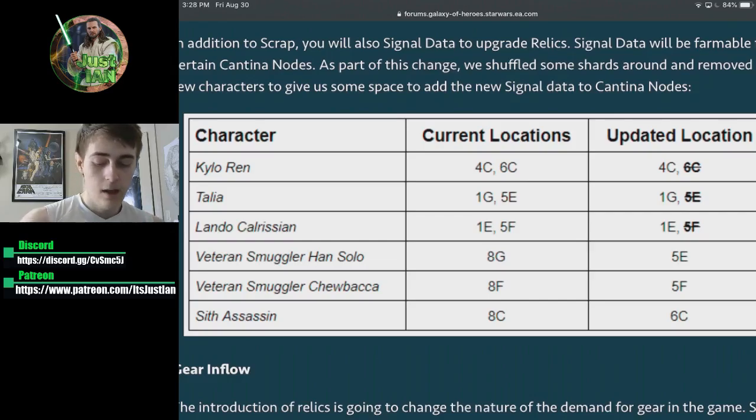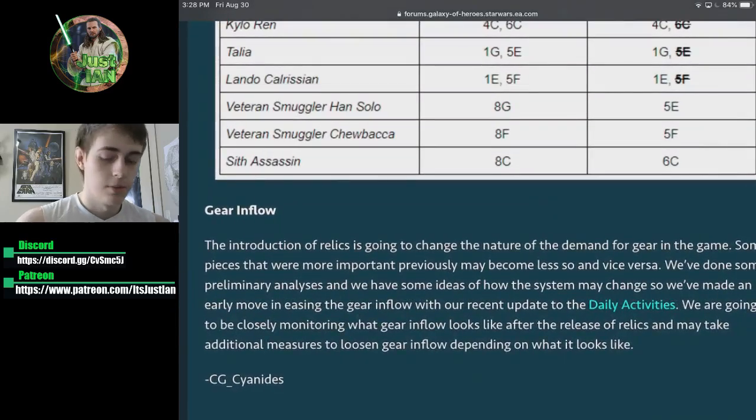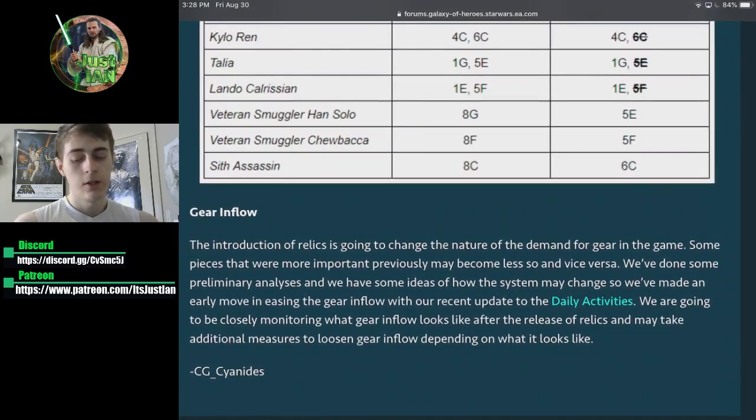And then later down here on the post, pretty cool stuff. I think this is part 2 of the post, rather. I think this is something good out of all this bad that we've been hearing. So they said the introduction of relics is going to change the nature of the demand for gear in the game. Some pieces that were more important previously may become less, and vice versa. So just think of it like we just got this new gear piece, the Cryotech, a little while ago. Maybe the Cryotech's not going to be as important, but I can just bet you guys that pretty much any new marquee or legendary character will be needing Cryotechs.